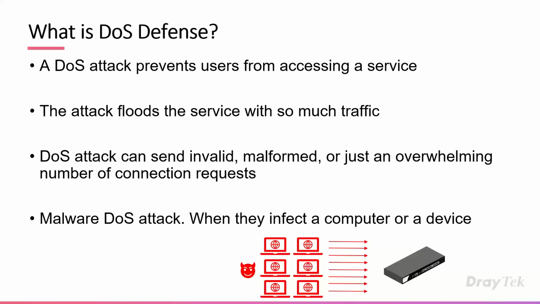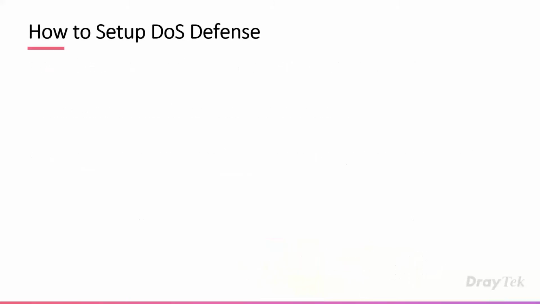Some malware also includes the ability to launch DOS attacks. When they infect a computer or device, these threats can use the resources of the infected machines to perform the attack. When multiple infected machines launch attacks against the same target, it's known as a distributed denial of service attack, and we want to avoid that.